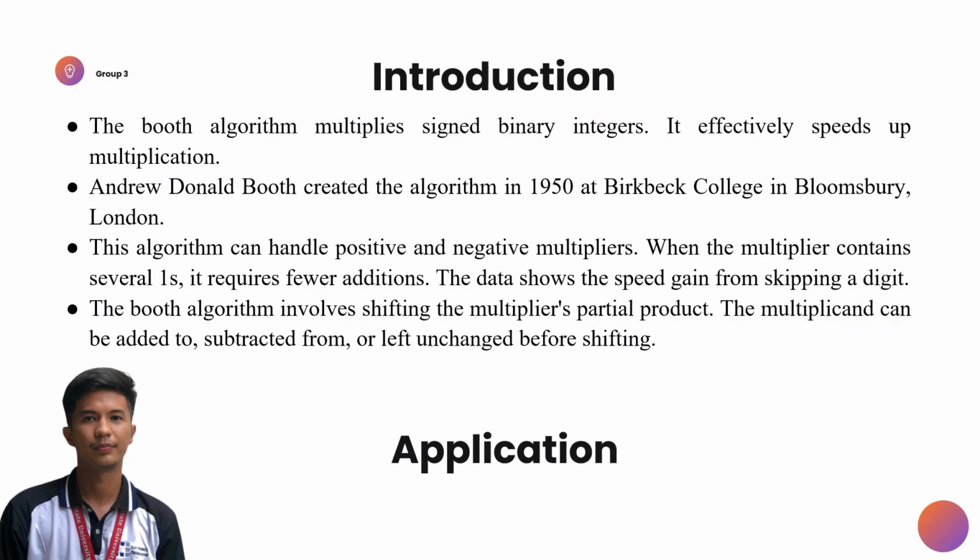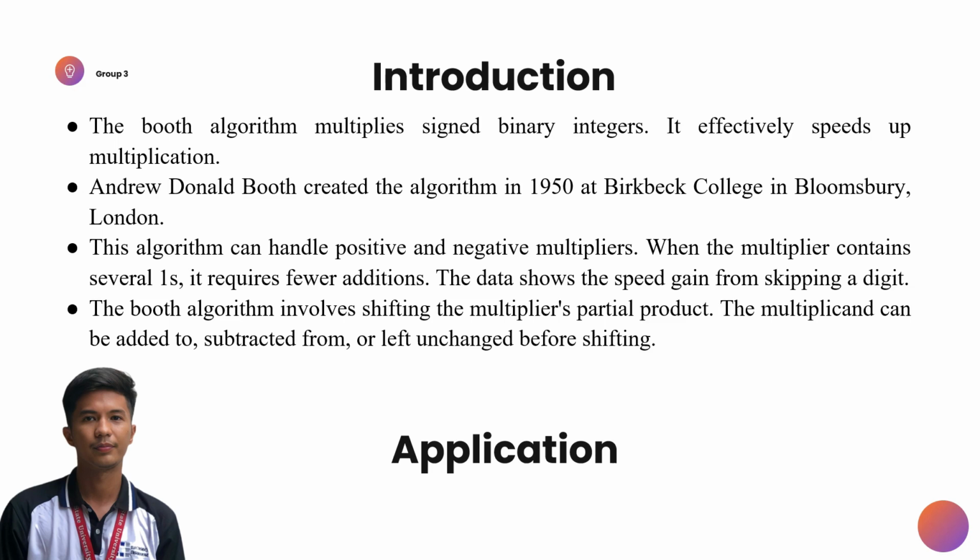I'm going to discuss the introduction of our paper. So the Booth algorithm is a multiplication algorithm that can multiply two signed binary integers. It is also used to speed up the multiplication process and it's very effective. It operates on a string of zeros in the multiplier that only shifts the rightmost string of bits, a string of ones in a multiplier bit weight of 2 raised to k to 2 raised to m, which can be thought of as 2 raised to k plus 1 minus 2 raised to m.